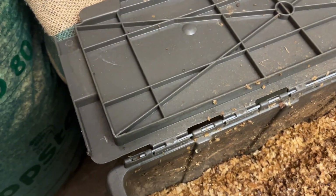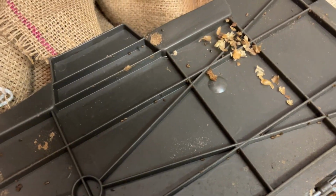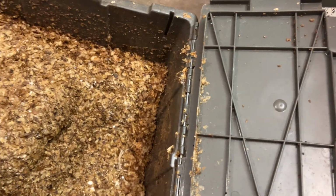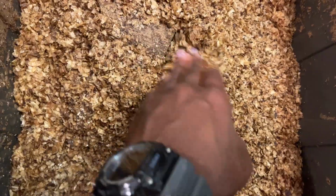And as you'll see here, you can see some of them scurrying about. There are flies all over the top here, just everywhere really. And on the other side of the lid there are flies as well. So yes, just as we expected, this has produced a heavy load of flies. It hasn't been pleasant, and I'm even taking a bit of a sniff just to get an idea of the smell.